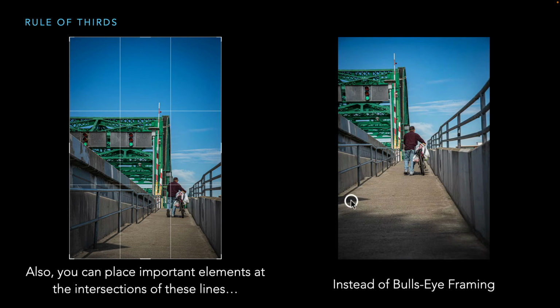Here is another composition on this same exact scene, same subject, basically, right? But this is more bullseye or centered framing. This might be what people have a tendency to do when they first start, not always, but when they first start in photography. And that is to put the focal point or the important part of the image at the dead center. That can be a little bit static. It can be a little bit low energy. It can also work. Doesn't mean you can't do it.